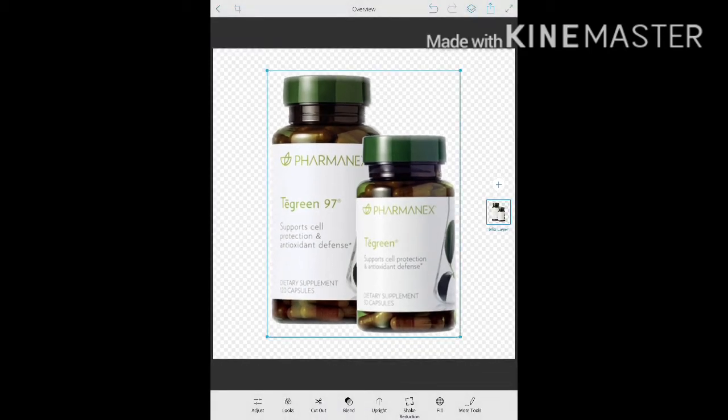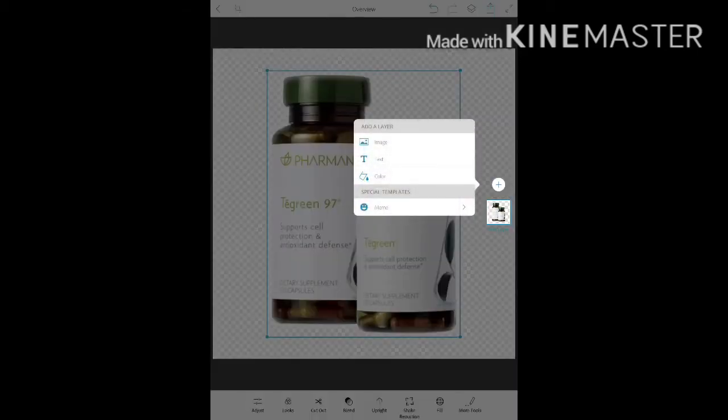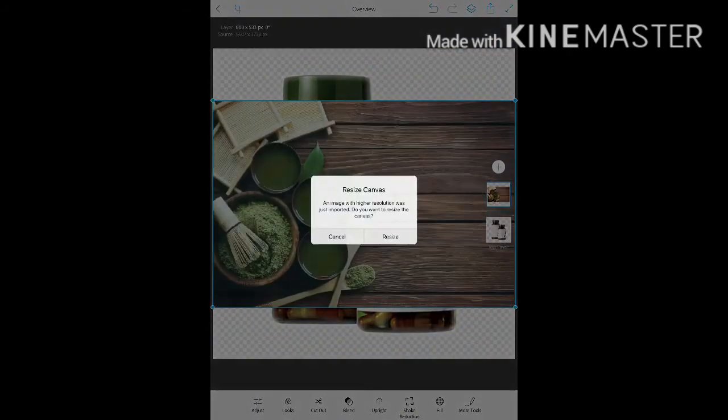So this is your mix layer. Then we're gonna add our background. To add a background, just click this plus button. Then you can add a layer. It can be image, text, color, or meme. But we're gonna add an image. Choose our image background. Then sometimes Adobe pops up this message: an image with high resolution was just imported. Do you want to resize the canvas? Resize it.